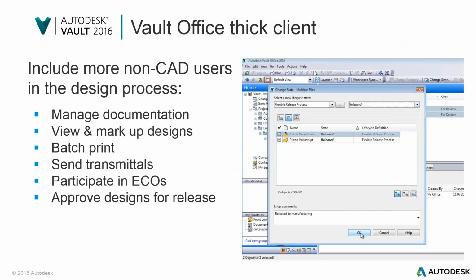So to do that, we've basically taken Vault Professional and we've reduced some functionality within it so that you can't check in and out CAD files. But other than that, all the other functionality that you have around managing documentation, marking up, interfacing with change orders, batch printing, being in the approval process, all plays out through this thick client. And ultimately, I'll explain the different versions of the product that we see will satisfy not only the engineering department but all the other departments within your company. So let's take a look at this video and I'll give you a highlight of the functionality within the Vault Thick client.